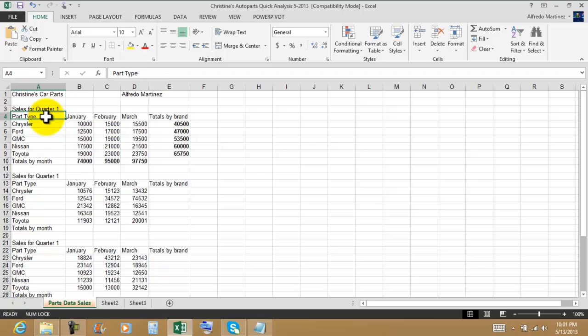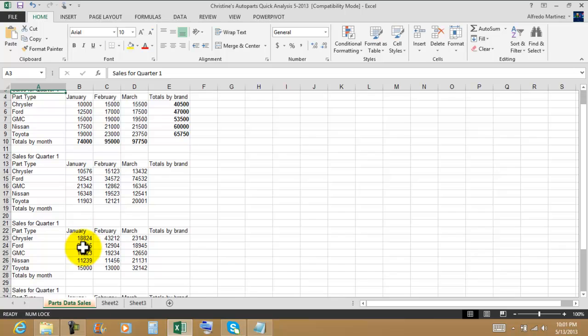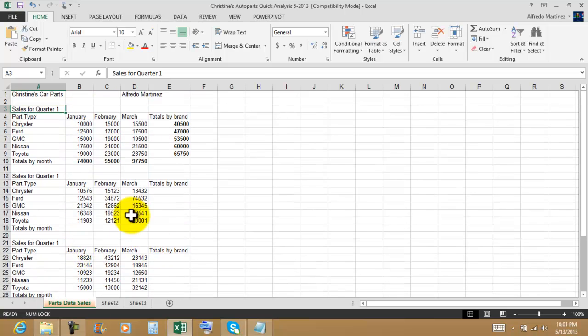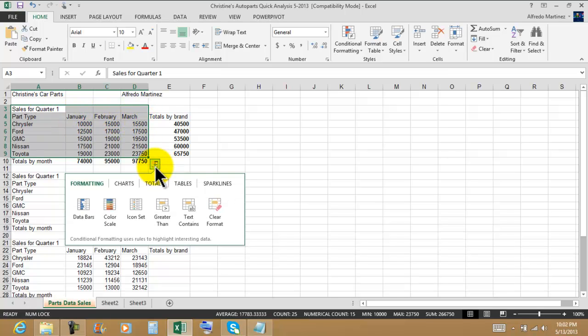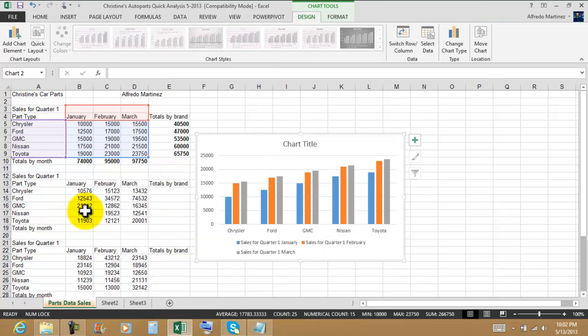Let's go ahead and use Q1. So we have 1, 2, 3, and 4. So we're going to be working a little bit extra here. Now I'm going to be selecting A3 through D9. The last time we only selected the numbers, so it wasn't giving me the labels or other labels by month. Now here's the quick analysis, and again we're going to try to use a chart cluster.